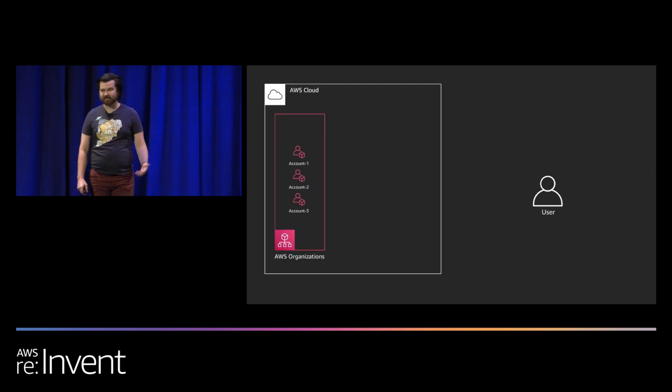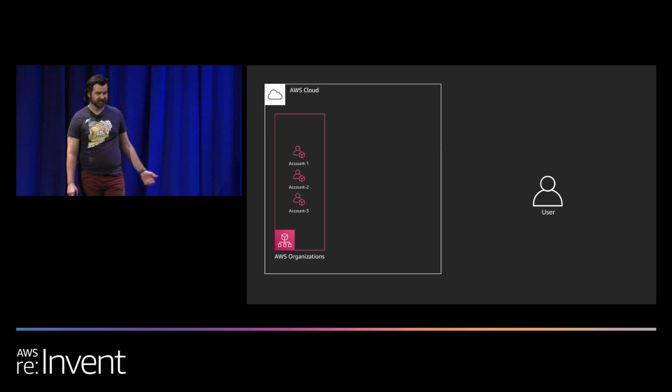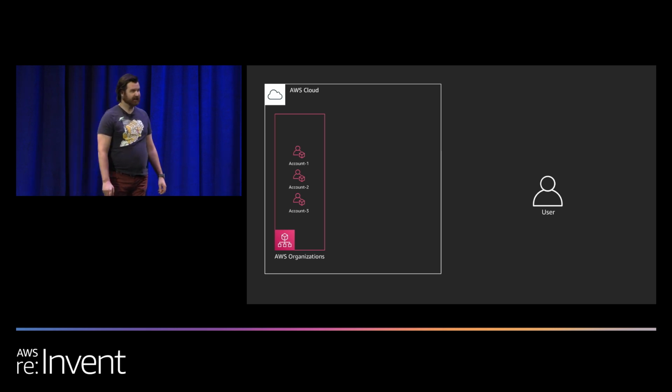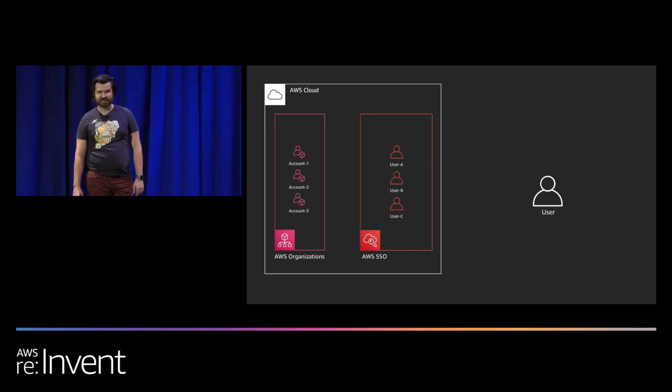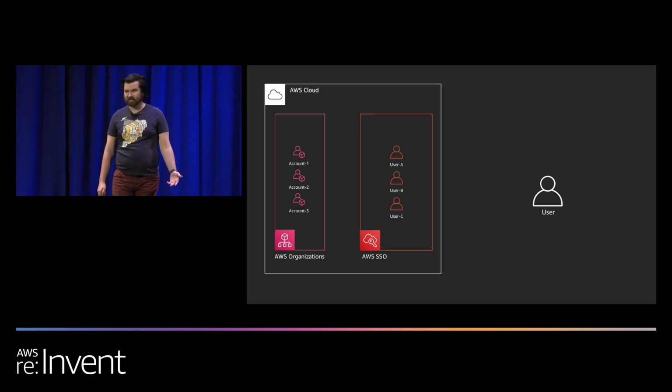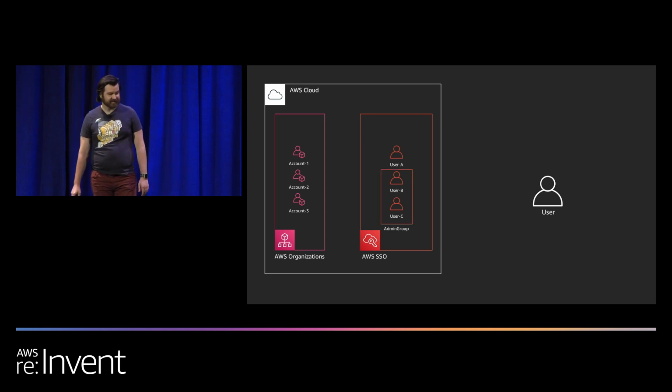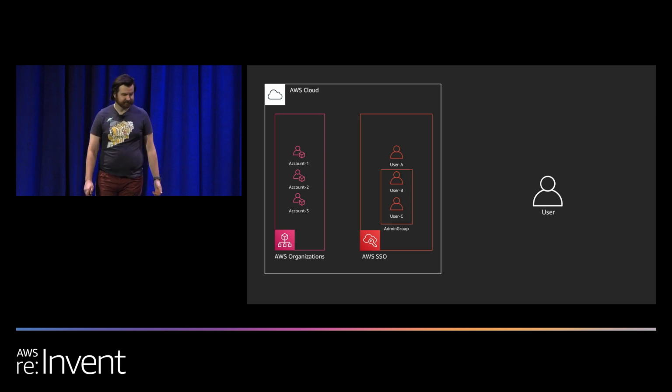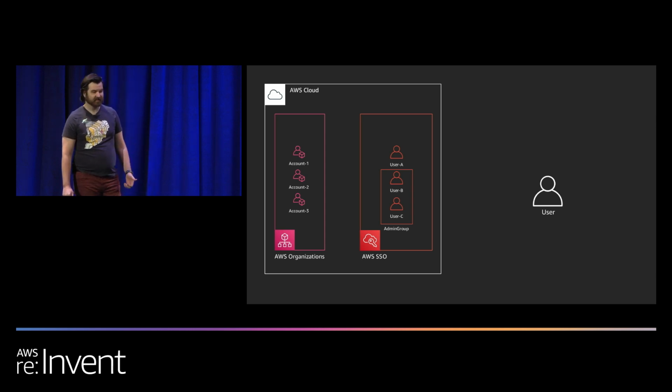So let's say you have this setup where you're using AWS Organizations, a service that lets you manage your AWS accounts. And you have an AWS SSO directory set up where you have 3 users: user A, user B, user C. And let's say you also have a group called admin group, and you have user B and user C in it. From here, you can start assigning permissions.